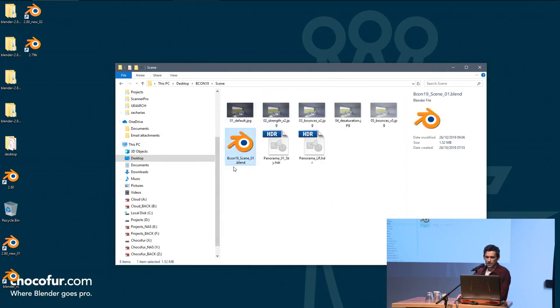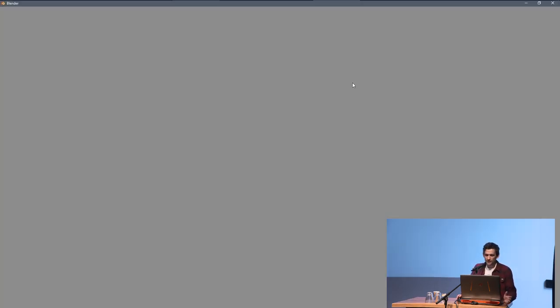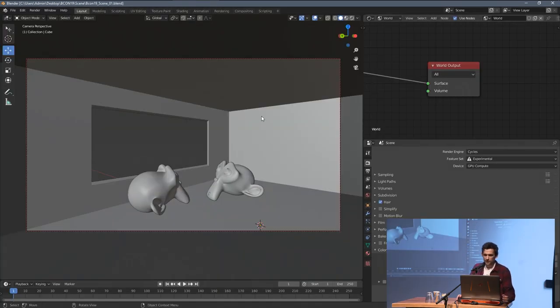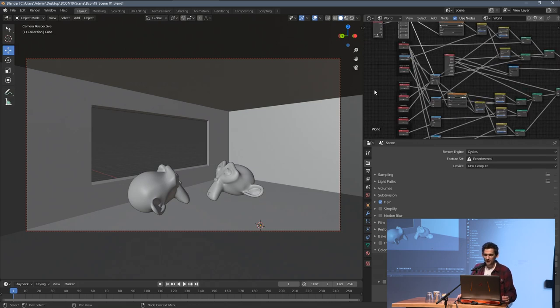I have prepared this simple scene, and my presentation will be a live work. So in case anything crashes like last year or something doesn't work, we'll try to do the damage control. One of the things I would say is the most important when you work on architectural visualization are the glass materials, especially the glass materials that you put into the window openings. In almost every interior scene, you're going to have an exterior light source. And in most cases, as we can see, you have glass in the window openings. I have prepared this simple world setup here, but let's just ignore it for a moment. I will get back to what's happening here.